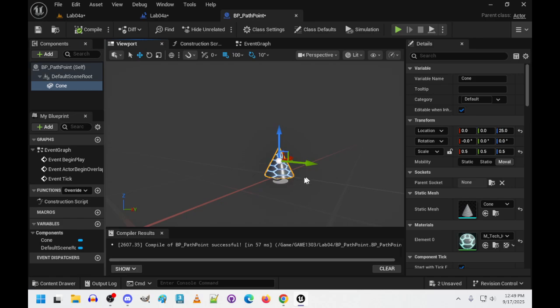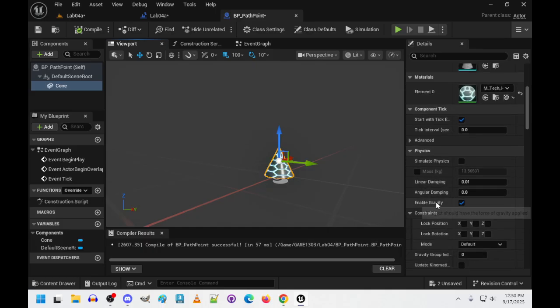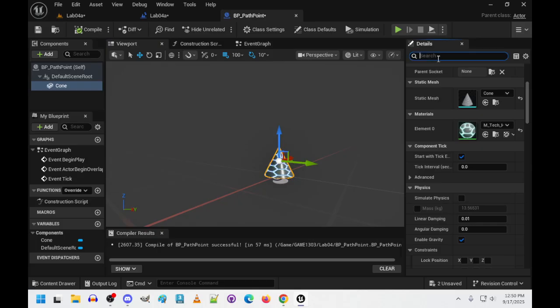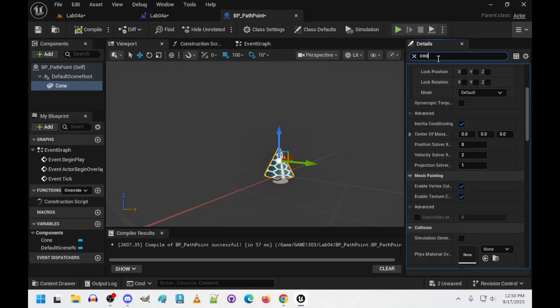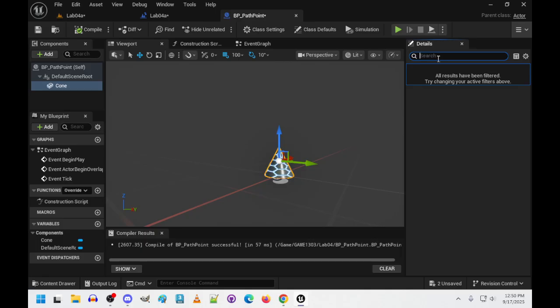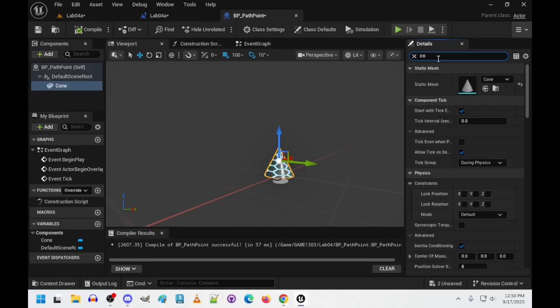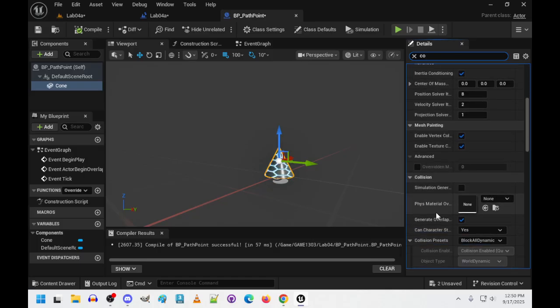All right. So the cone has the visual component. The first thing I'm going to do is look at its collision.